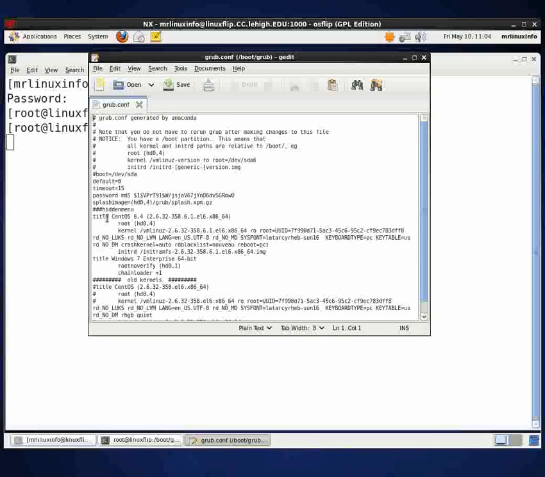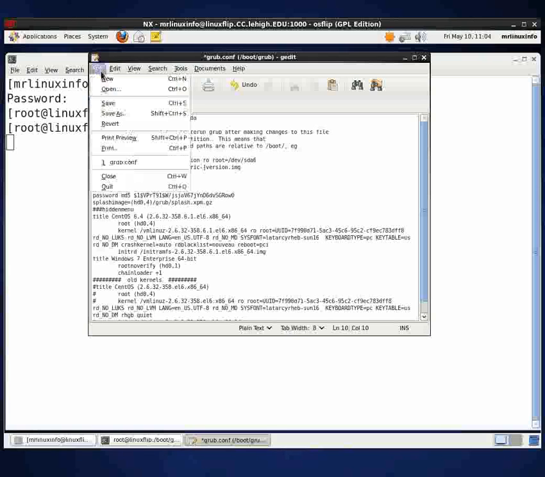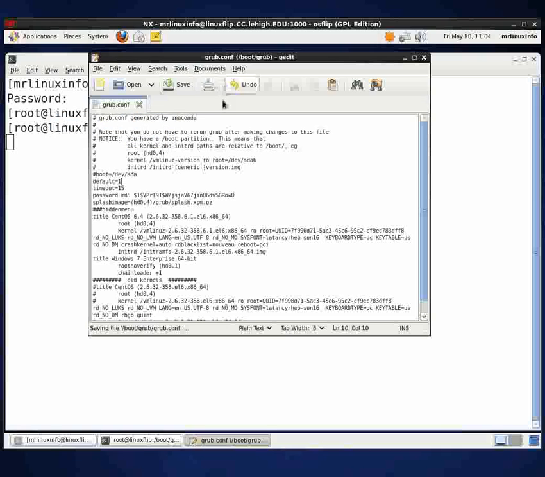The title lines are numbered starting from 0. So the first title line is 0. The second title line has a number of 1. If there were more operating systems, it would continue 2, 3, 4. In our case, we only have 0 and 1. Right now the default is set to 0. And so what we want to do is we want to come up and reset the default to 1. And then we're going to save this. Okay. And now we have saved this file and the default is now 1.